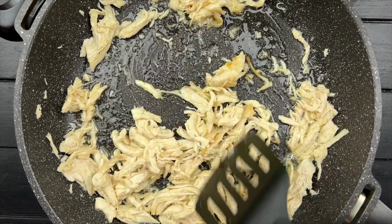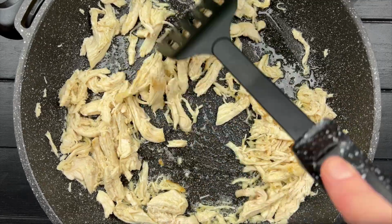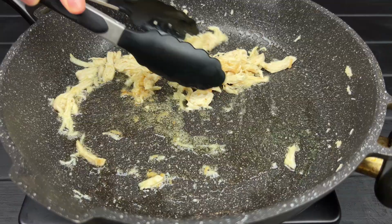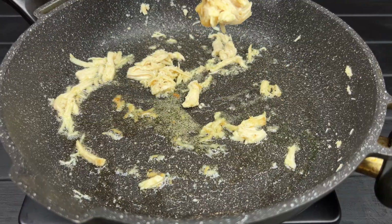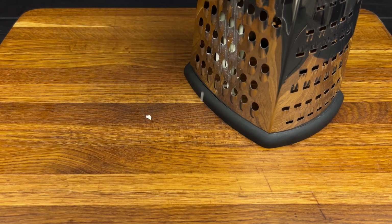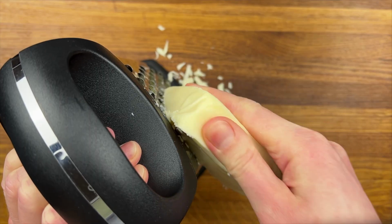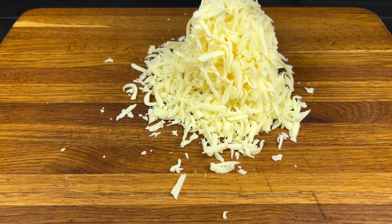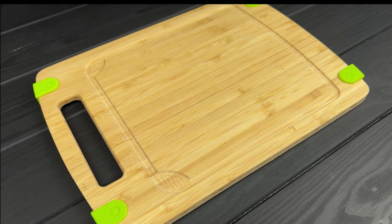Okay, now the chicken is all nicely warmed up, so you can remove it from the pan and leave it aside for a moment. Next, grate some cheese. You can use cheddar, mozzarella, or any cheese that melts well and you enjoy, but sliced cheese works too. Now, let's assemble the sandwich.